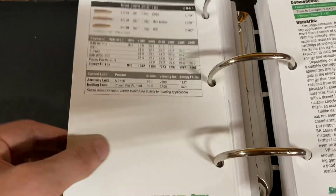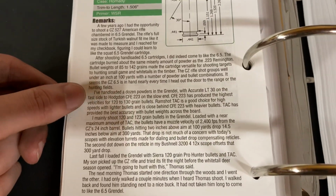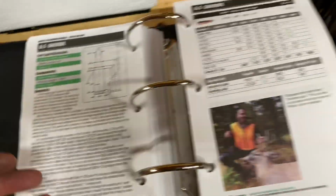So you're going to sit here and you're going to have your little write-up. Somebody, some manager somewhere, right? I mean, they had to approve the write-up. They had to proofread it. They had to go, oh man, that looks great. Yep, let's include that. And you don't even have the powder listed as an option.